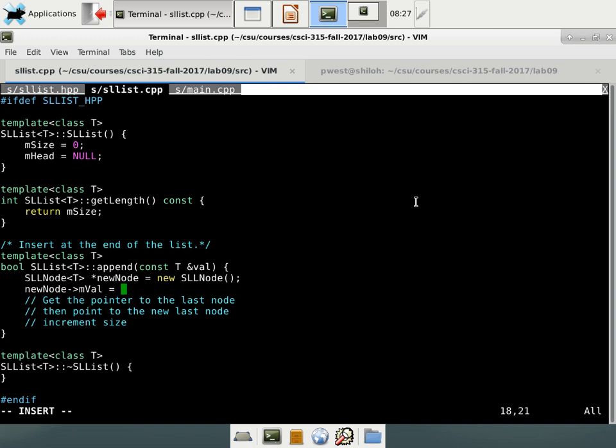Dang, I forgot what I said. So it needs to point to the current one, is what I'm saying. The inval needs to be the current node that you're at. Mval needs to be the current node you're at.